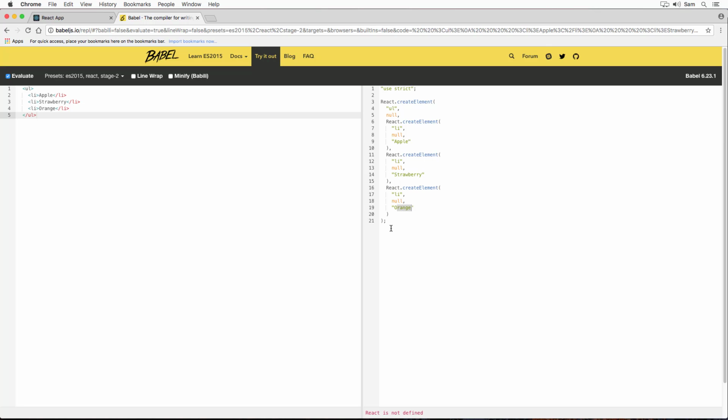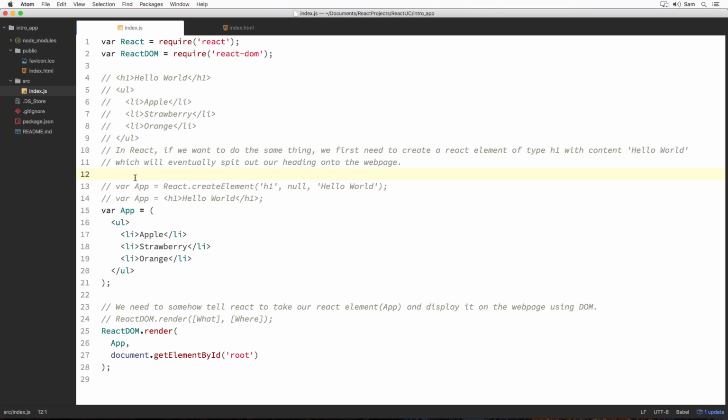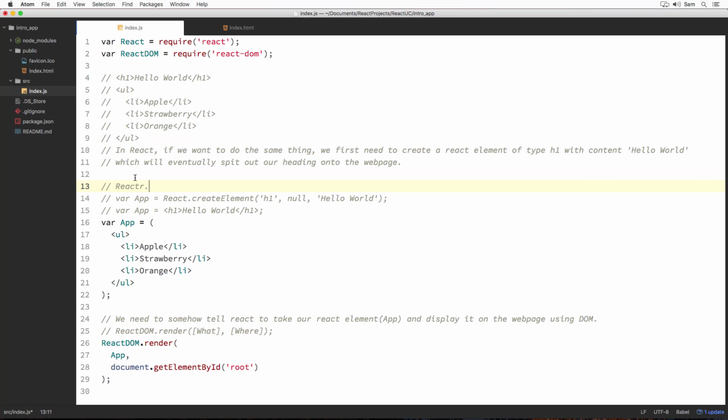Okay, one more thing we can notice from here is React.createElement can accept 0 or more children inside it. It can be 0, 1 or as many as we want. The more formal and descriptive structure for the createElement method would be, let's put it on our Atom editor. I'm going to write over here React.createElement, and the first argument it expects would be the type of the element that we want to create, and the second argument would be attributes or properties that we want to pass to it, and the next consecutive arguments would be children.